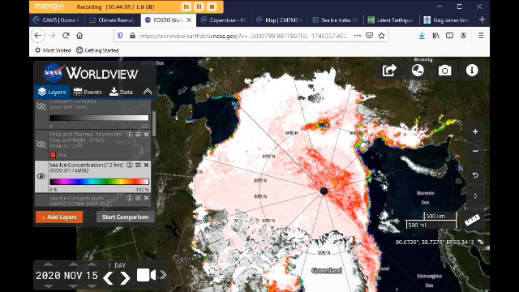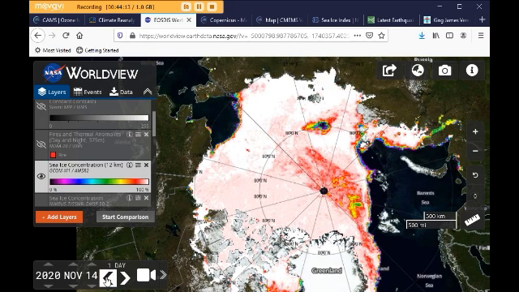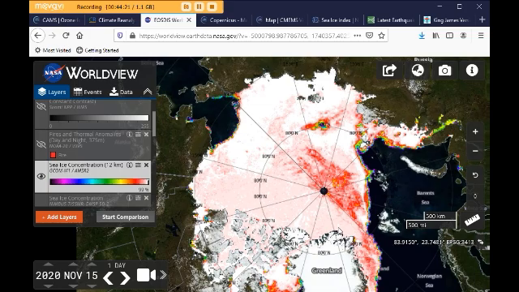And it looks like a retreat on the 15th. So it's actually looking better today than it has. So look at this here yesterday. See the holes there? And then that's looking better today.